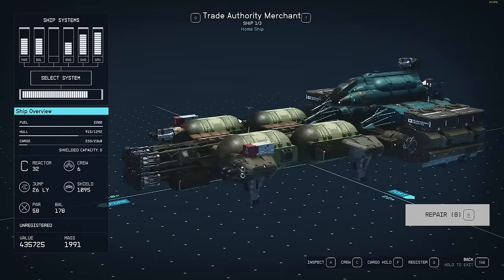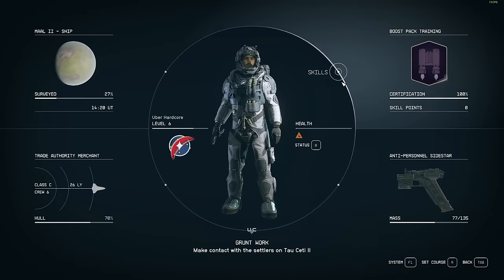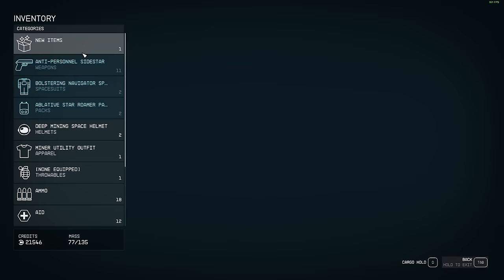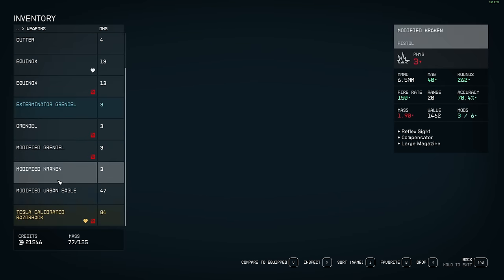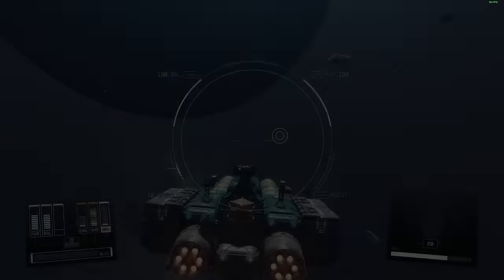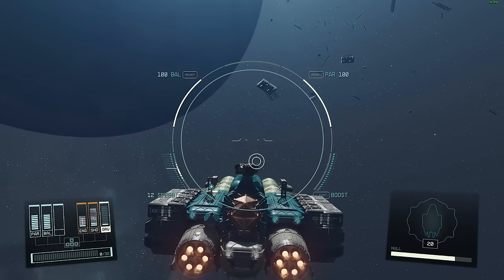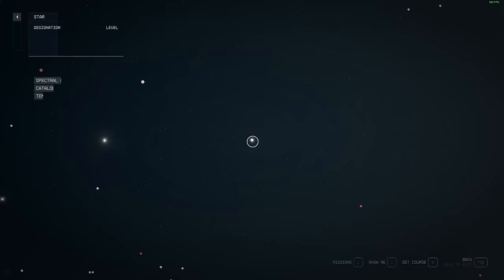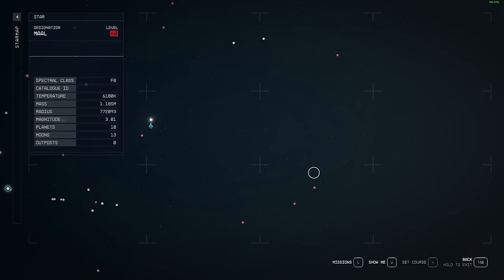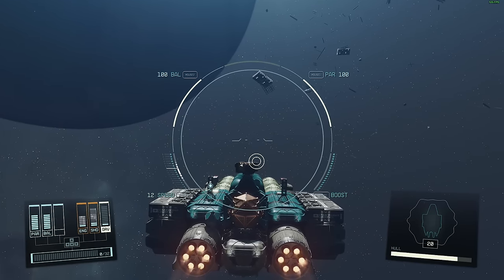So in the last episode, we got our bad boy here. This one, the Trade Authority Merchant. And we got our hands on a corrosive mag sheet and a Tesla Caliber Razorback. Not very great guns, but a decent start nonetheless. So I think for this one, we are going to head down to the system of Hudgens and just work our way from there.